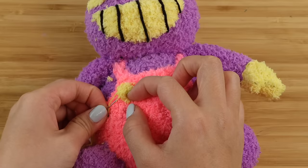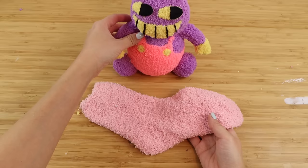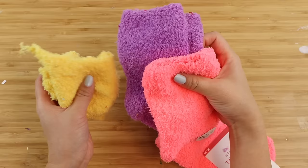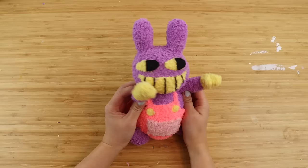For the final touches, I'm going to make the buttons using a tiny piece of yellow fabric. I also found this pink sock which is the perfect color for his pocket. When making sock plushies, be sure to keep all your fabric scraps because you never know when you might need a certain color for a future project — I was so glad I found the last bits of the yellow sock for this DIY. I'm being as economical as possible and cutting the pink square from the uppermost part of the sock, so I can still use the heel and toe area for something else.